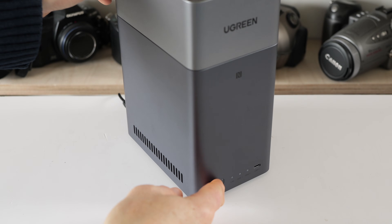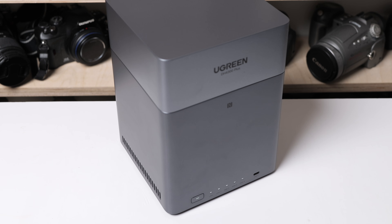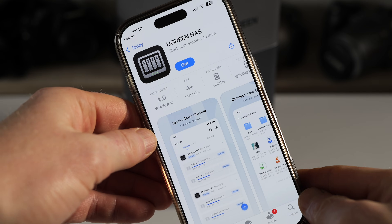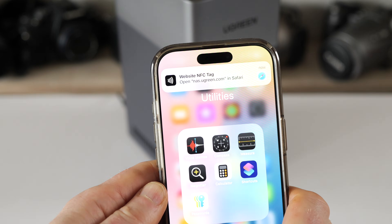Either way, it's important to remember that even a wired gigabit connection to a NAS is still way faster than uploading files to a typical cloud service. Next, connect the power cord to the mains and press the power button on the front of the unit to switch it on. As the DH2300 powers up you'll see 2 lights flashing indicating the status of each drive inside, while the DH4300+ has 4 lights for up to 4 drives. The DH2300 power supply is built into the AC plug, while the DH4300's larger supply uses a separate AC cable. About half a minute later you'll hear a beep indicating that the unit is ready to set up. You can do this from a web page on a laptop or from the Ugreen app on iOS or Android — and you don't even need to search for the app as tapping your phone against the NFC tag on the front of the box will take compatible phones to the official page.